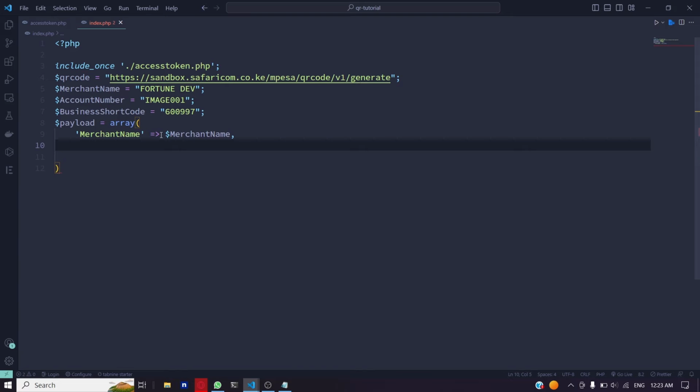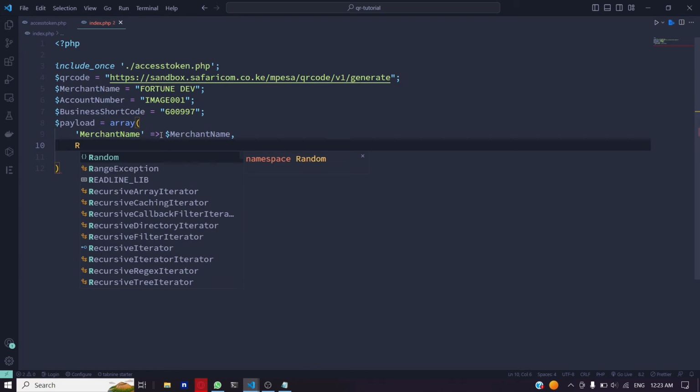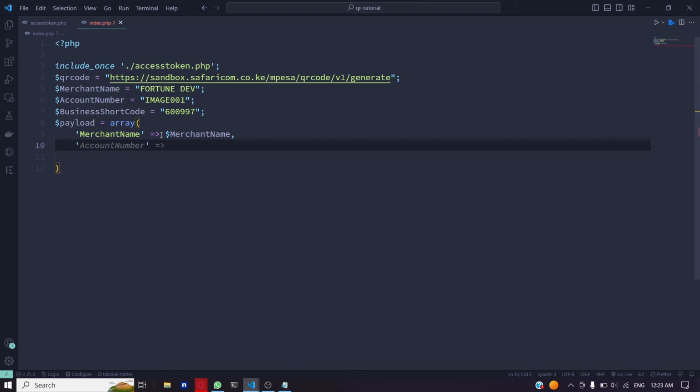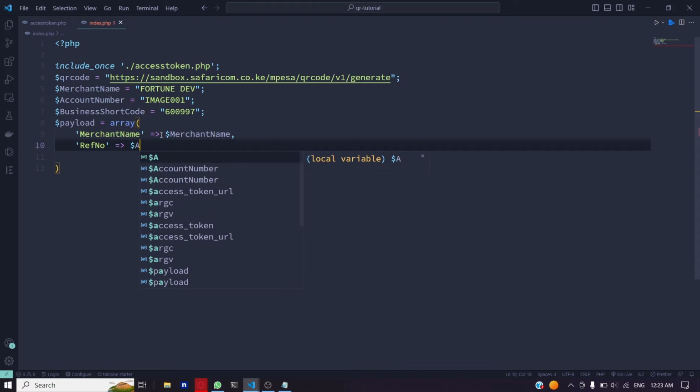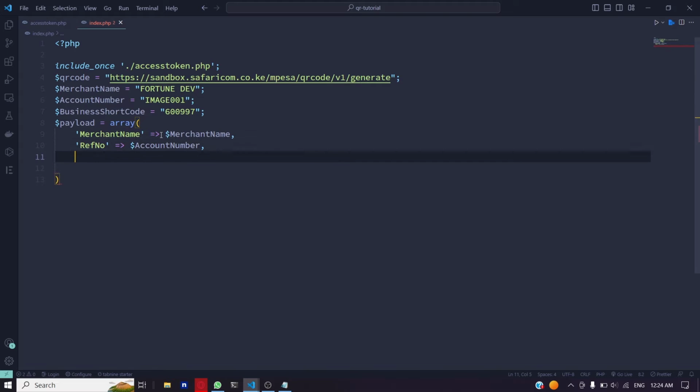There is a reference number. This is essential in most transactions so that you can have something unique as an identifier. So the reference number is gonna be the account number. So like that, a comma.